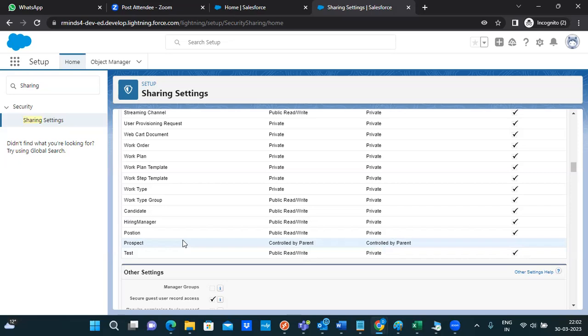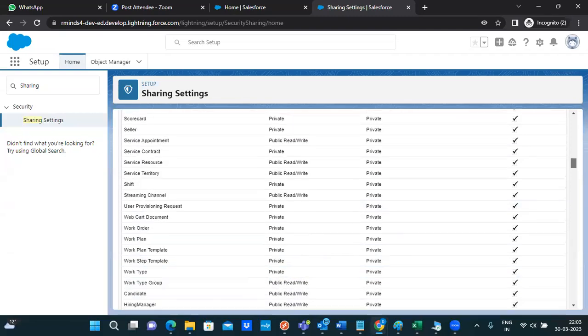That would mean we should understand that we have a custom object prospect, but it is not visible here, because the prospect object is the child object in a master-detail relationship. That was how it was in the previous releases, but recently they have made this change. So the prospect is visible here, but it is controlled by parent. That is what is displayed in its settings.